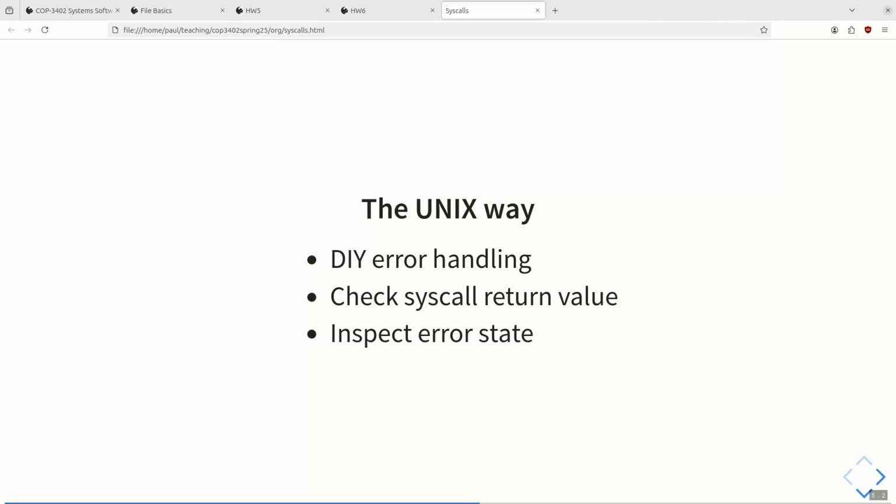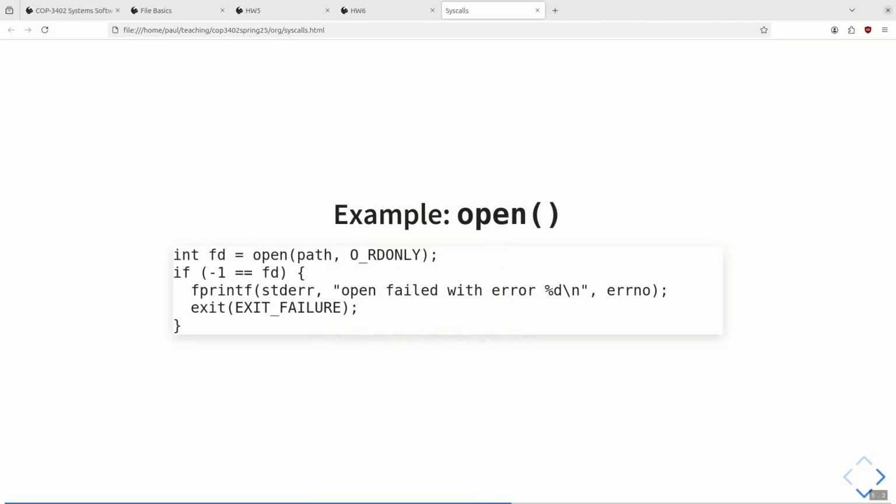So there are two things you need to do whenever you do a system call. You have to check the return value. That's kind of normal, right? When you do C programming, you check the return value to see what happened. But additionally, there is a special variable that gets set called the error number.